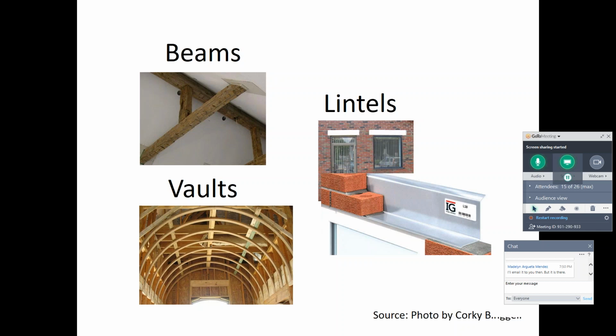Our beam at the top is a horizontal structural member that's longer than it is wide or deep, is how we think about a beam. And then lintels, I'm showing two pictures, although they're kind of funny in how I'm showing them. Here in the upper left-hand corner, we show the lintel from what it looks like, just plain, maybe decorative on the outside of a building. And we might not consider that on the inside, here's what's happening. The lintel could be a reinforced metal piece like this that runs horizontally, or it could be wood that's behind the actual existing face of the brick that's helping to span the load for our window openings and our door openings. It's just reinforcing it so that it doesn't crack or wear.